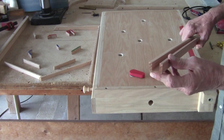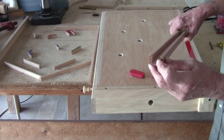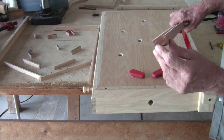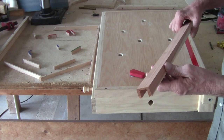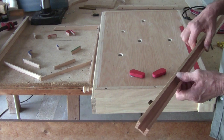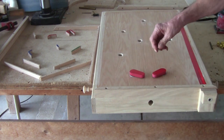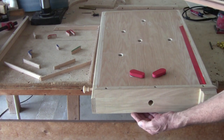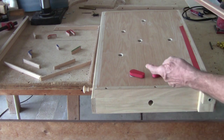Okay, so I channel it out on the table saw, move the fence over slowly but surely to get all this cut out and the depth. Then I sent it through the planer and got it the thickness I needed and height I needed. This is soft wood, so you got to be real careful when you're working with it. I put one channel in here so far across here. I'll show you in a minute, but this is barely slanted. I want to make sure it works. And it works. From that point, I'm going to engineer the rest of them.